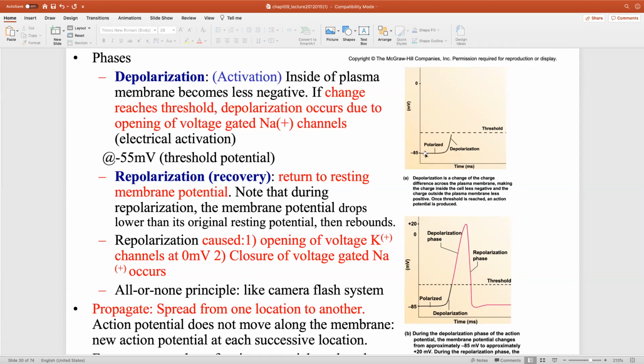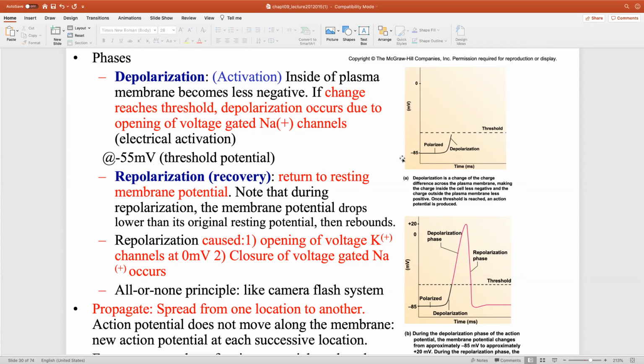So when we start talking about polarization and what it means, whether we're talking about society, government, biochemistry or physiology, polarization means differences. So when we say we have polarized cells, that means our cells have a charge difference. We mentioned minus 85, minus 90 in some books. Here, because we have the minus 85, we'll just go with this.